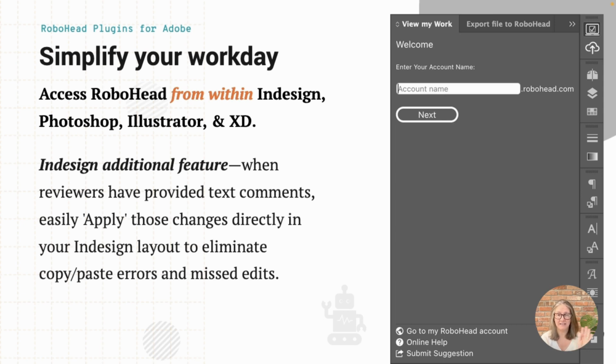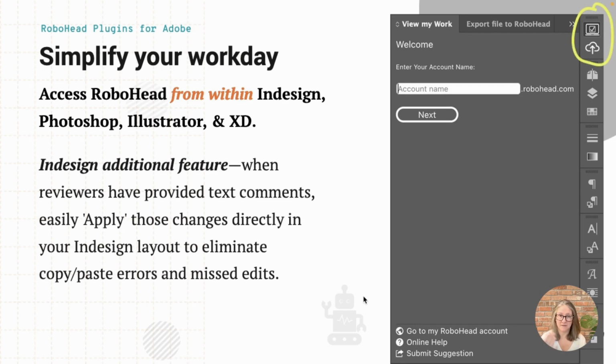You can click on Apply, and then you can just check the text, make sure the text isn't wrapping weird or anything they've selected wasn't done incorrectly. But then it'll allow you to just add those edits right in, eliminates the need for copying and pasting, and allows you to be a lot more accurate when making those changes quickly.